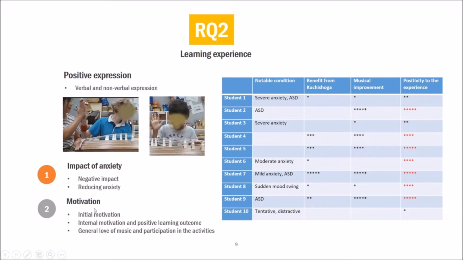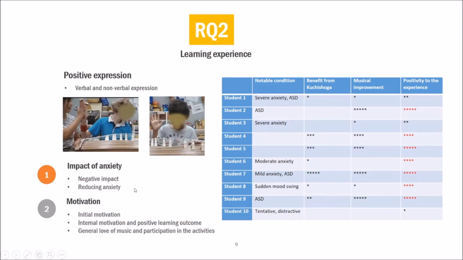Now, motivation was another element to impact. Three different types of motivation. Initial motivation is before they join in this experience. The students had an initial motivation. Did they understand properly what they were putting themselves in, what sort of things they were dealing with? If the students showed maturity to understand and knew what was going on, and then gave me assent to join the project, they showed more motivation in their learning experience.